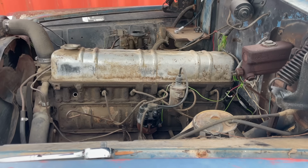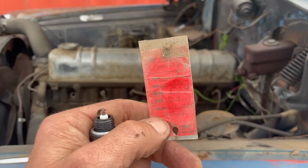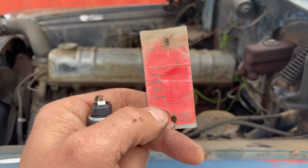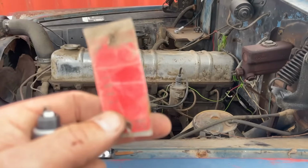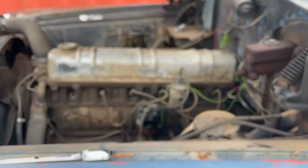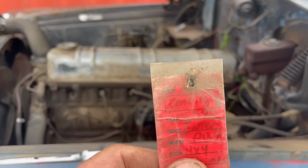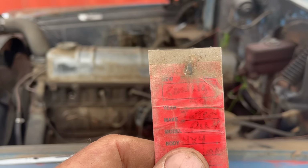And check this out. I don't know why I thought this was a 57, but I just found this inside the truck. International pickup 3/4 ton, 4x4 primer gray, which I could see how you get the blue confused with primer gray. But if you look close, that says 59. So I gotta do some research on the identification. I thought it was a 57. But it's obviously maybe a 59. I don't know how to tell the difference. Do you? Post it in the comments.